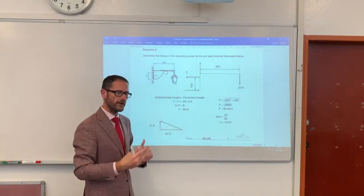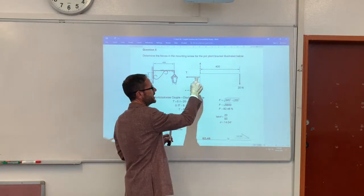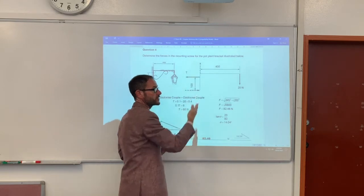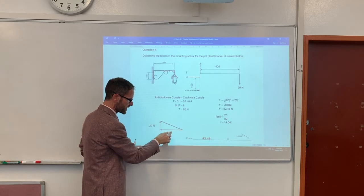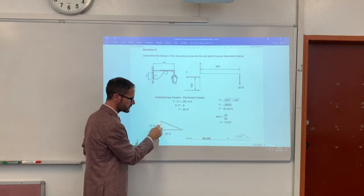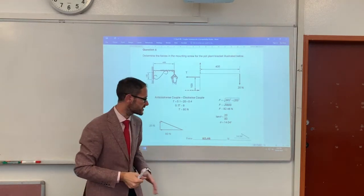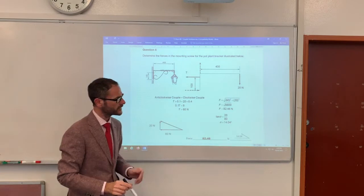But that's not the total reactive force in the screw, because remember the screw is doing two things. It's providing a tension force that way, and it's also providing that vertical shear force that stops it sliding down the wall. So we need to add those together. 80 newtons horizontal, 20 newtons vertical. And that gives us a total force of 82.46 newtons at 14.04 degrees in that direction.